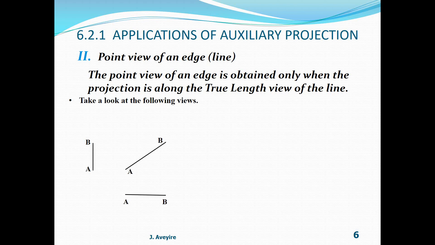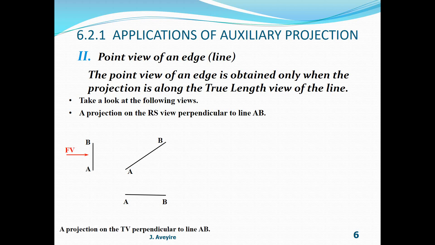Here we have three views: to the left is the right side view, to the right is the front view showing an inclined line, and beneath is the plan. A projection on the right side view perpendicular to line AB will give us the front view. Projecting perpendicular to AB in the top view will also yield the front view. Since these projections are all perpendicular to line AB — in the left side view, right side view, and top view — the front view must therefore be the true length.